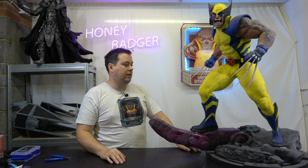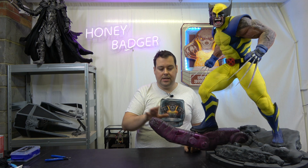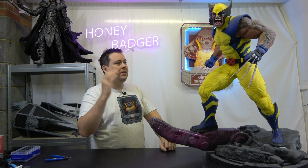Now, don't get me wrong, you can do stuff to it to make it better after the fact. That's fine. You can mess about and play about with things, and you can get really good results with FDM. But when you're trying to get something perfectly smooth, especially if it's meant to be metal, it's difficult with FDM without having to do a bunch of prep work afterwards. But textures come out great. They hide quite a few sins when it comes to layer lines, which is exactly what's happened here.